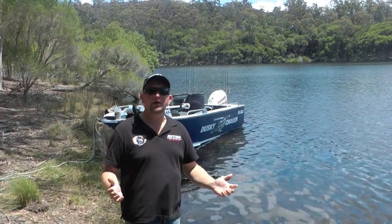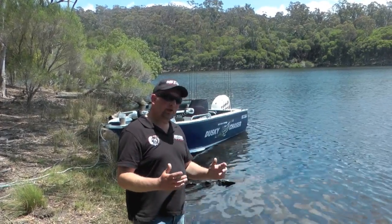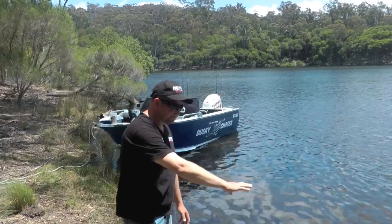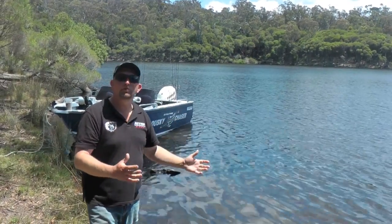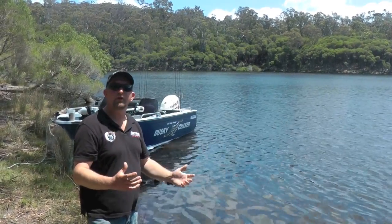Generally when we go for our potties we're on shallow banks and we can see a lot of sand. But we've thought about it and we've come into an area where we think bigger potties must be. We're looking for the reeds, there's a lot of logs in the water, sticks. You sort of drive around and sightsee. We look for where potties may be, and we've actually found a really nice school of potties.